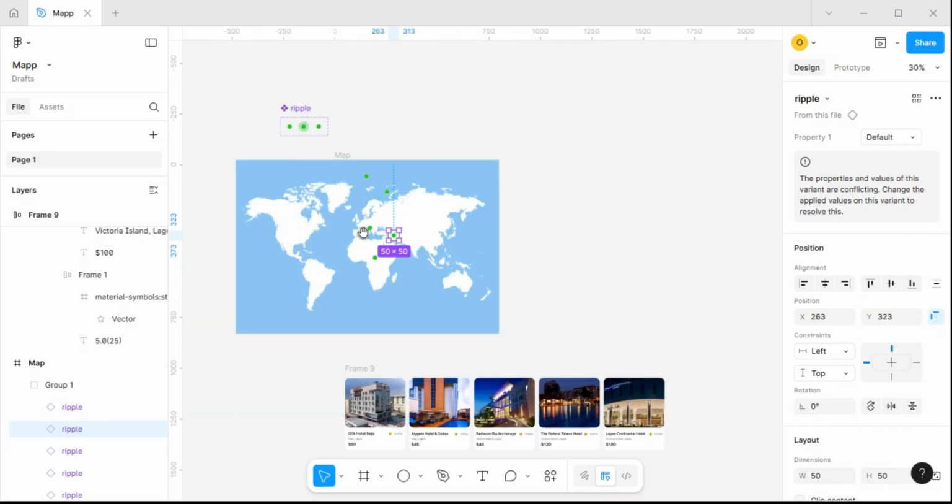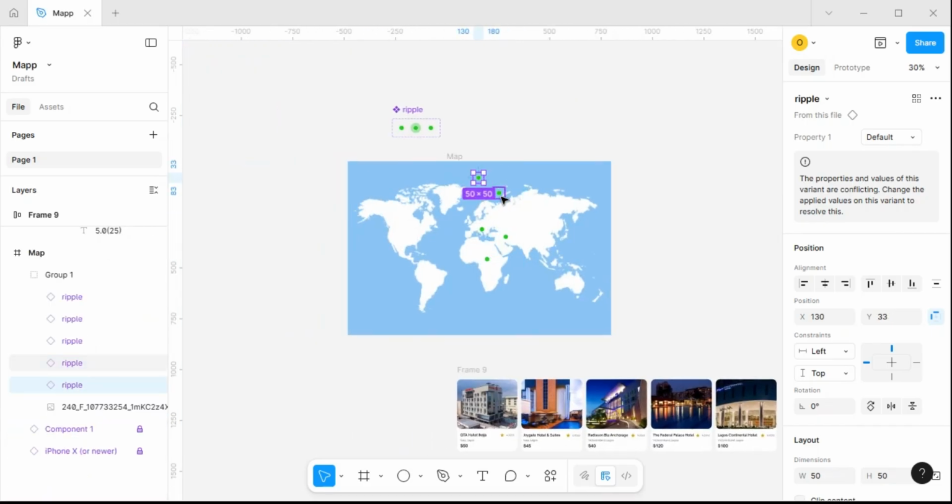We can just use our Alt, press Alt, so I can decide to evenly distribute them and make sure it's within the group. Like this here. Let's just use our arrow key.